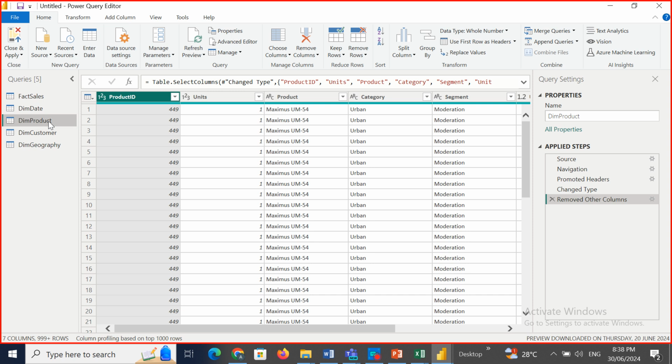So this particular table is where a primary key will be located. That's a unique key, a unique identifier. That's the column we want to use to connect to this fact table. We'll be using this product ID to connect to this fact table. So what we are going to do, we have duplicates.